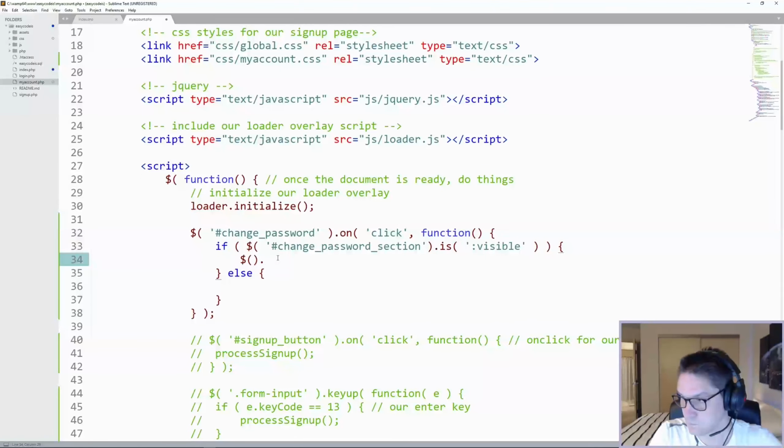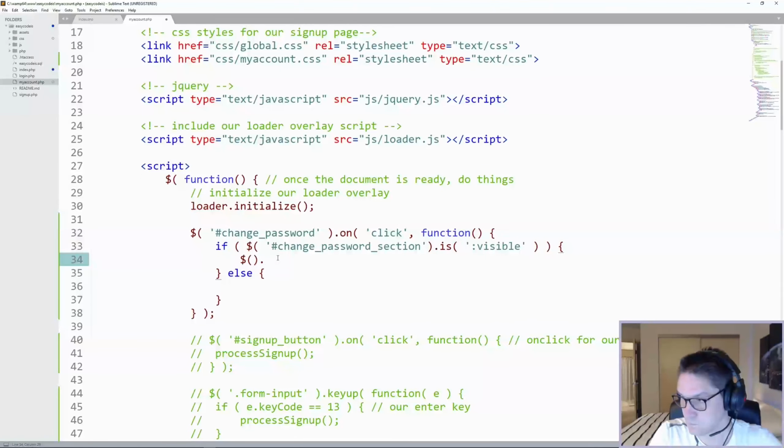If we go back to our home page and we click on the My Account link, it will now take us to our My Account page, now that it exists. We have our email, our first name, last name, and we can toggle the change password. Now we just need to fix the bottom section because we're not signing up and we need to remove the already a member part as well.